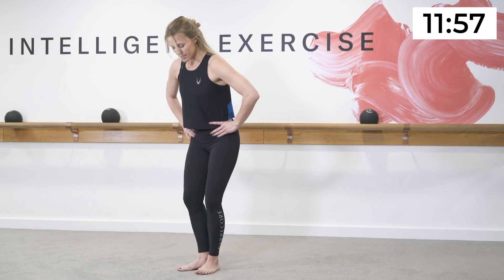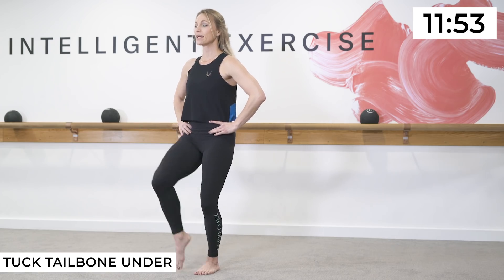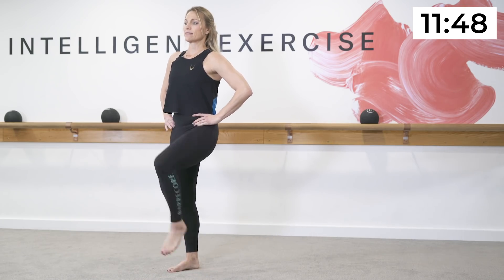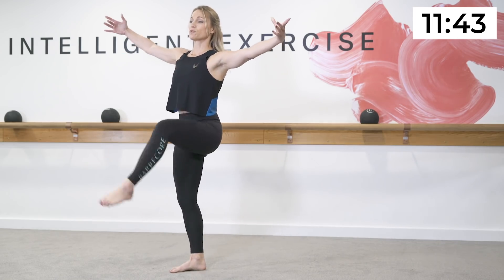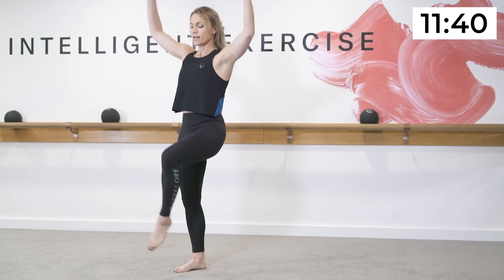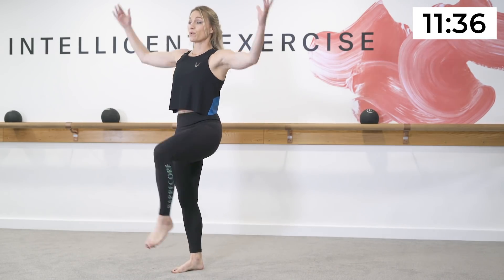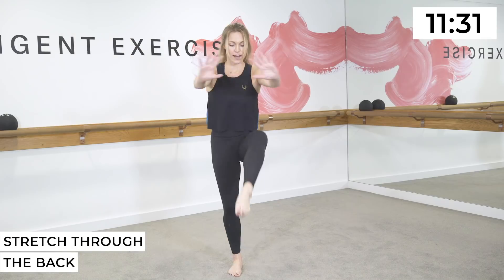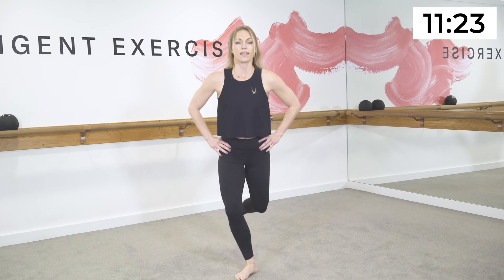Let's get started. Hands on your hips, feet heels together, toes two inches apart, tuck your tailbone under. Begin to lift one leg up at a time — we're slowly warming up the body. We're going to get deep into our arms, abdominals, and back body. Begin to stretch the arms up towards the ceiling and then pull the arms down. Round the spine forward, press the arms forward, stretching through the back.